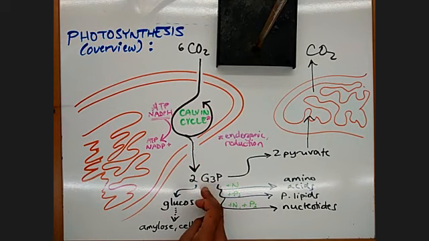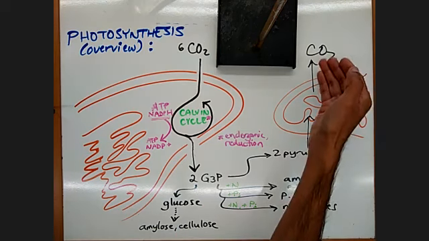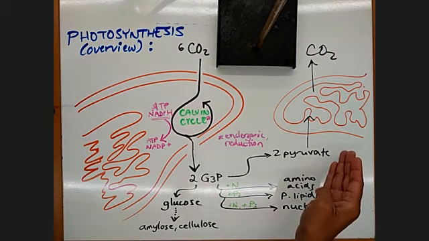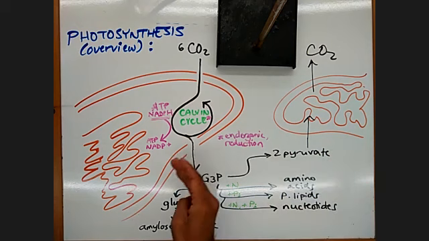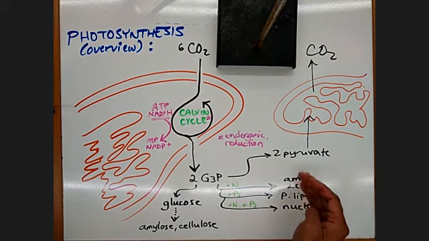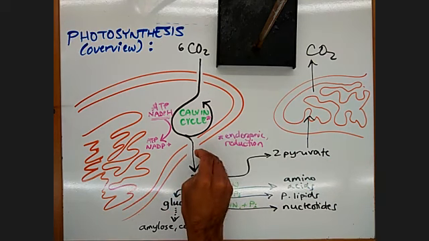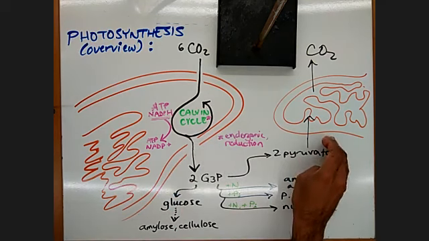And while some of that G3P, some of that carbohydrate, is used for cellular respiration, ideally as a plant, you are doing far more photosynthesis than cellular respiration, because if you are doing so, then you have enough stuff to build more plant. So this allows for growth. If you're doing more photosynthesis than cellular respiration, you can grow.